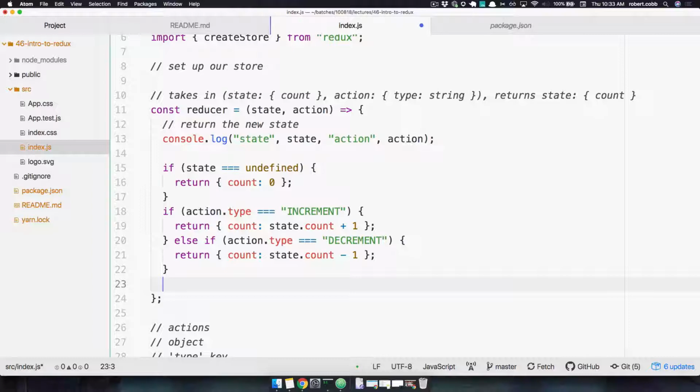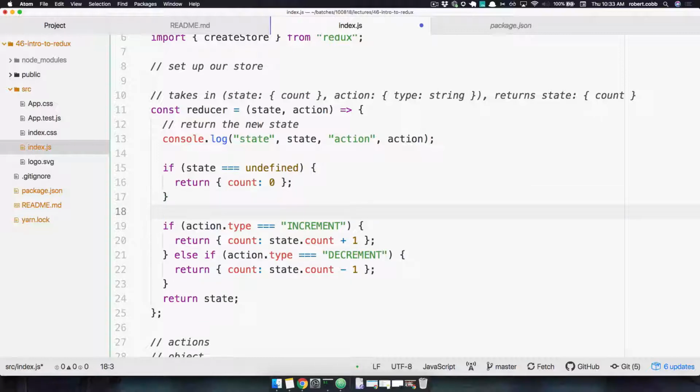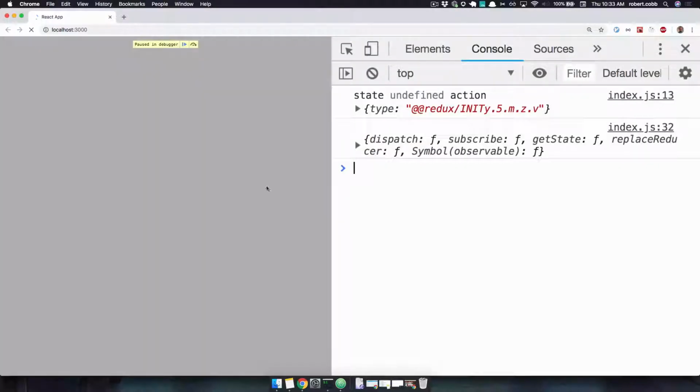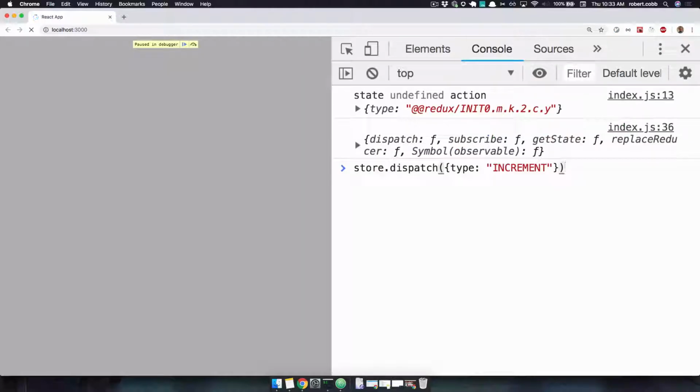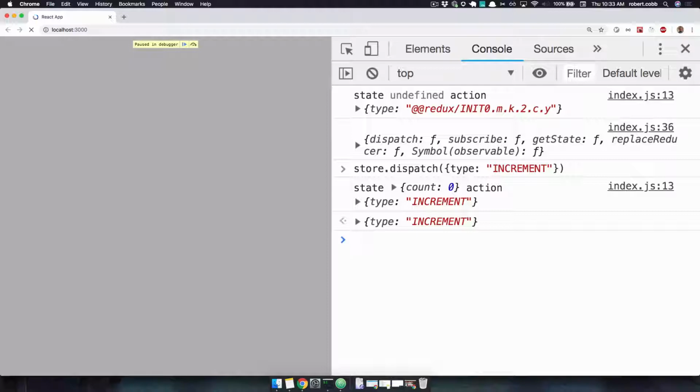Otherwise, we'll go ahead and return state. Does that make sense? Should that work? Let's see it. Save, refresh. Count 0 action, didn't get an error. Get state, count 1, great, back in business.